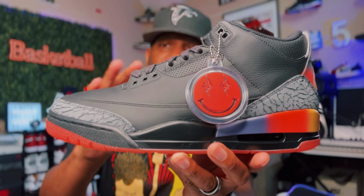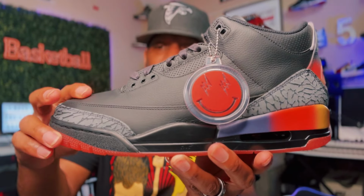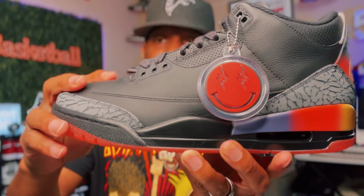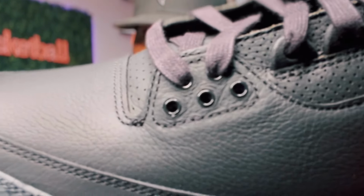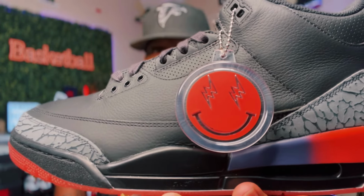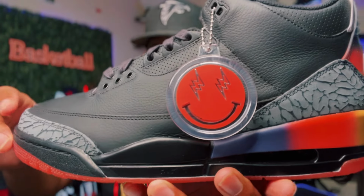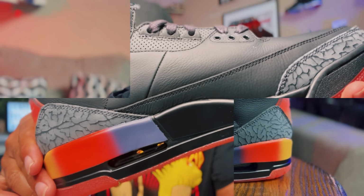Now, as far as the upper of this sneaker, if you ask me, the leather on this thing is premium tumble leather. It's very soft to the touch. And I'm gonna let y'all take a look at how tumble this guy is. It puts you in the mind of the reimagined Jordan leather, but maybe a tad bit softer, I wanna say. This is definitely premium leather that they got on this guy.